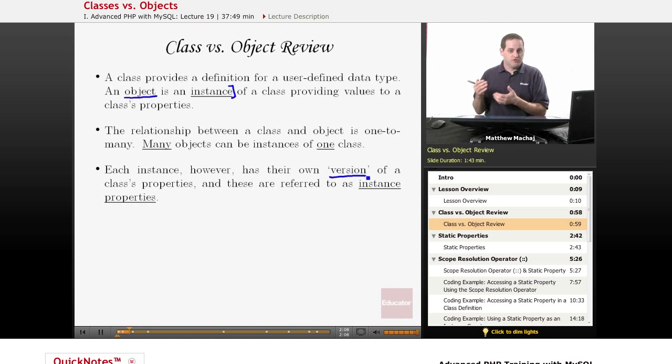And so for that reason, we haven't specifically called them that, but the distinction that's going to become clear today is those are known as instance properties. So all of the properties that we've been dealing with so far with our classes are known as instance properties. They're properties that are specific to each instance of a class, and basically each time you instantiate a class as an object, it gets its own copy, own version of those properties. Those are, and they'll be referred to as instance properties.